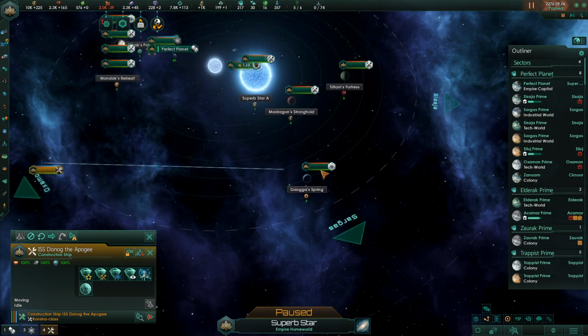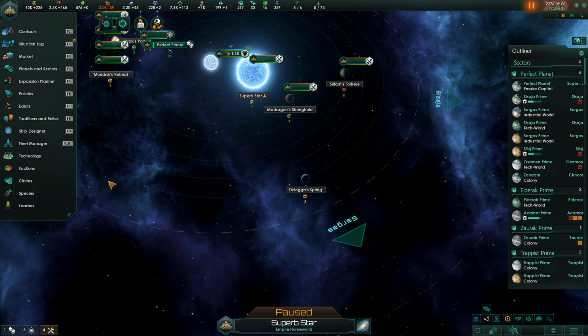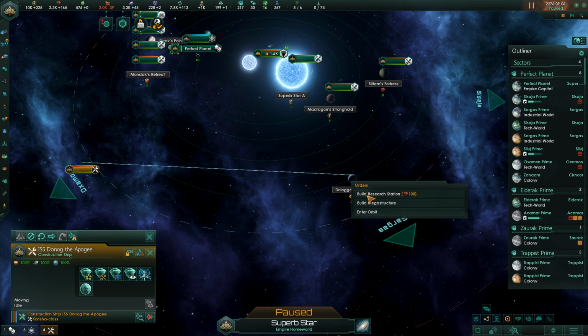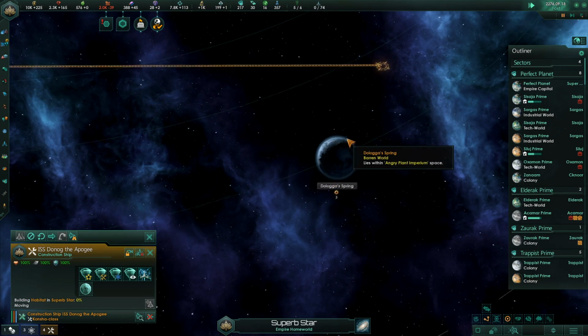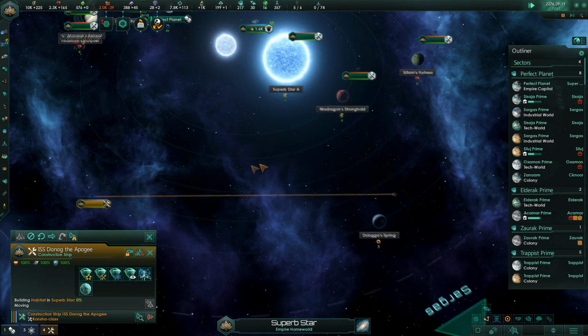Ah, there we are in our home system. Goodbye to you. And let's build ourselves a habitat. And since this is a research-bearing planet, it will give us research districts on our habitat.